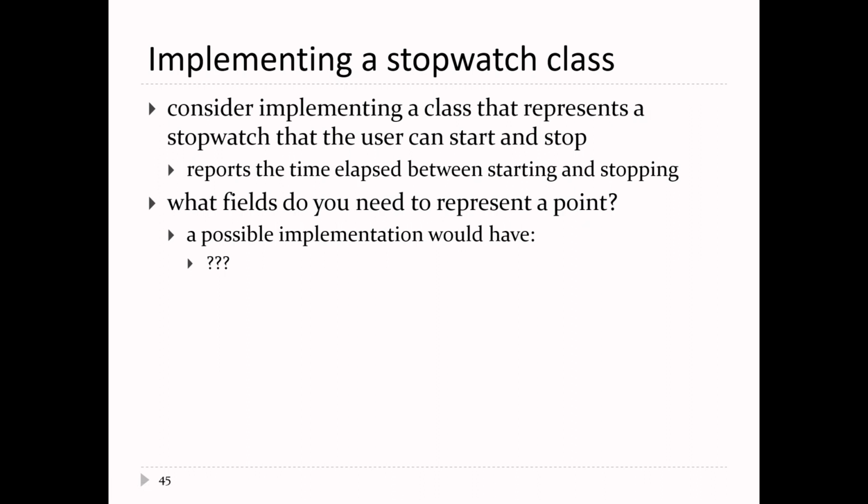Okay, so I kind of regret this example here, but we'll do it anyway because it's here. This one is considerably more complicated than the two that I just talked about. Imagine you want to implement a class that represents a stopwatch. The user can start the stopwatch, and it starts to keep track of how much time has passed since they pressed the start button. When they press the stop button, the stopwatch stops, and it tells you how much time has occurred since you last pressed start. There's a lot of copy and paste errors. Sorry, that should be stopwatch.